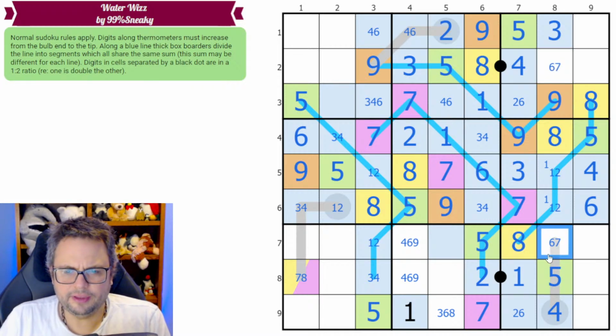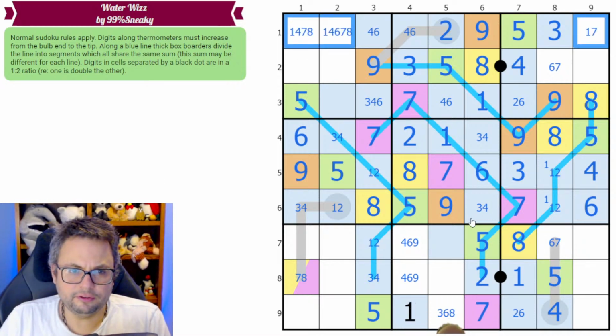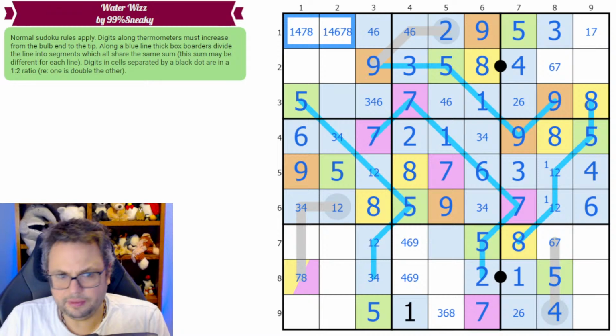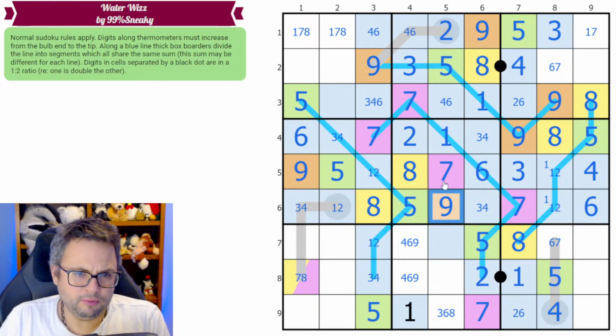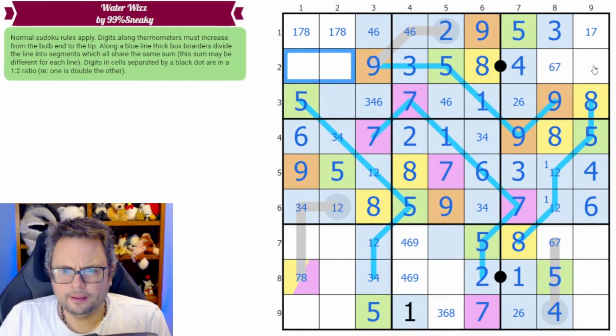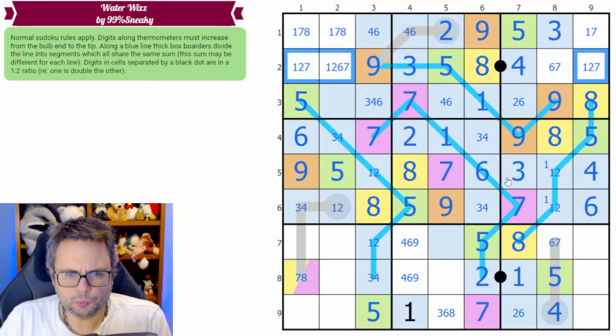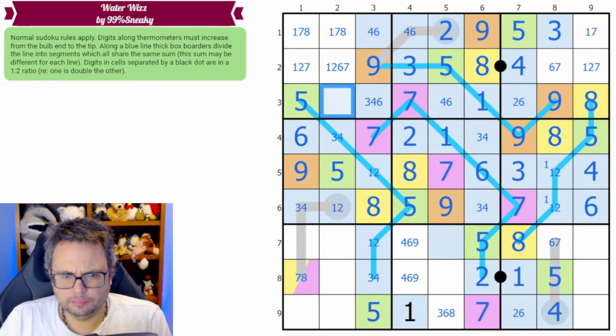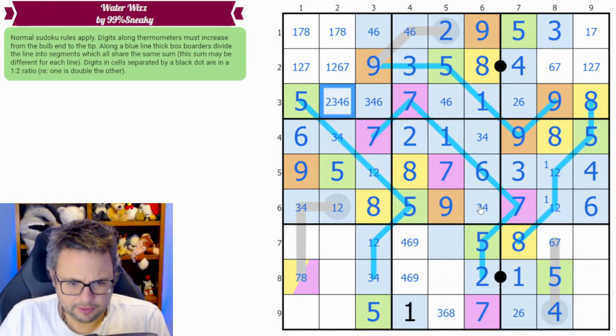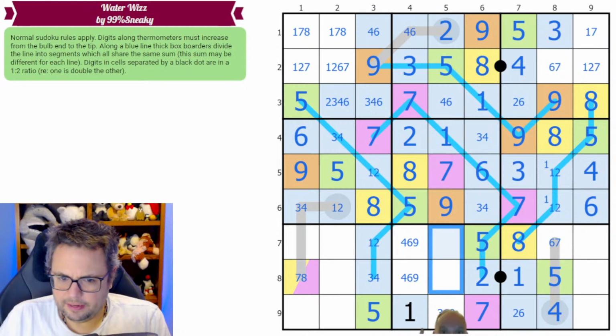This is a 6 or a 7. Let's see. This row has a 4, 6 pair, so I can remove 4 and 6 from these two cells. This is only a 1 or a 7. This row has a bunch of digits in it as well. This digit is presumably a 2, 3, 4, or 6. Thank you. About these cells.